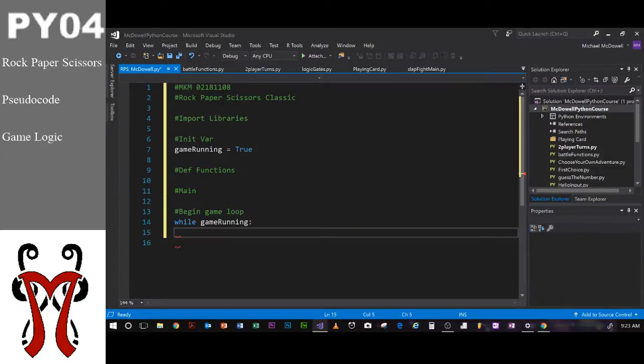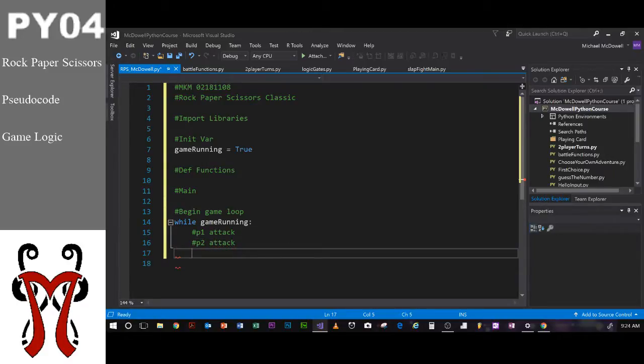All right, so in this case, we want to create functions for each thing that's going to happen. But let's list out what typically happens in a game of rock, paper, scissors. When you first start, usually each player chooses what their attack is. So player 1 attack and player 2 attack are chosen. Right? So they choose. And then you're going to have some kind of a comparison between those two things. So we'll compare attacks.